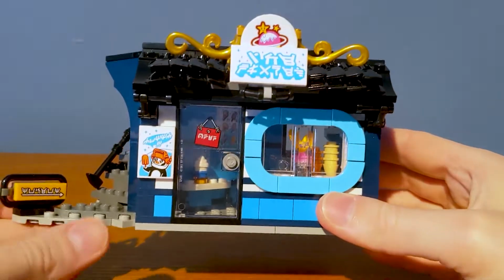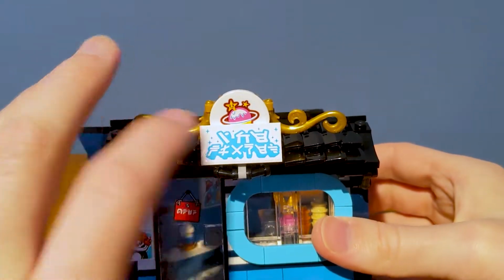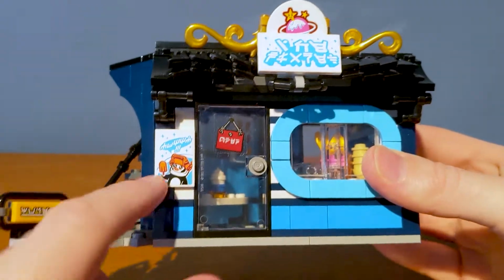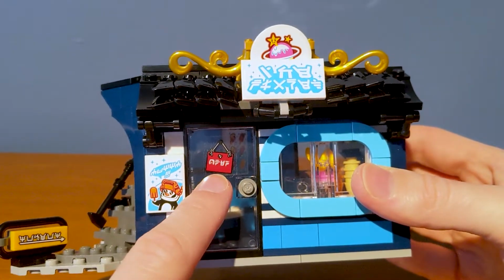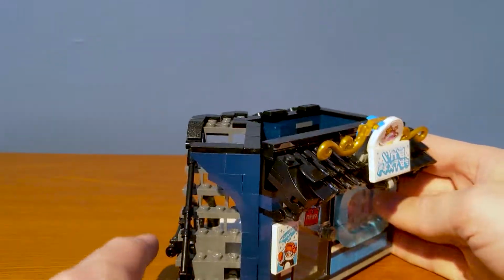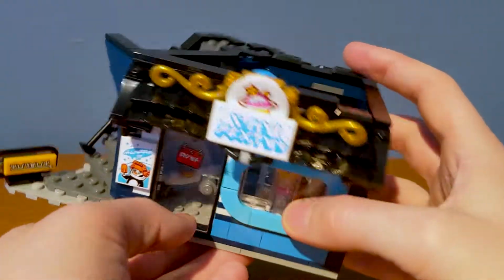Across from Chen's Noodle Shop, we have the ice cream parlor. It's actually called Ice Planet. And there's a better look at that sticker underneath there. This penguin is saying yummy. This says open. This one says museum. We already talked about that. And yeah, there's this staircase running up the back. And I really like this window out front.